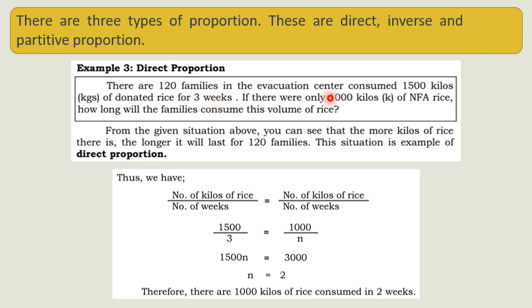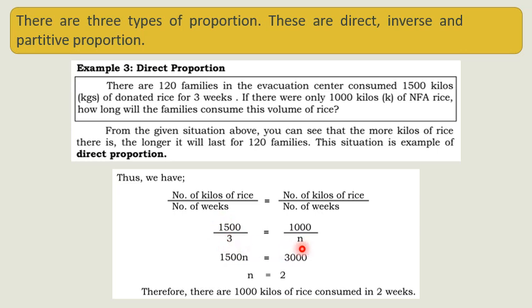So, dito, ang gagawin nating proportion, so, ang ratio ng una, so, yung number of kilos of rice, tapos ilang weeks. So, dito, ganun din siya. So, sa number of kilos of rice, ito munang dalawa. So, 1,500. Ilang weeks daw na uubos ng 1,500? Tatlo. So, doon naman sa kabila, 1,000 naman. Kung 1,000 kilos lang yung rice, ilang weeks daw siya nauubos? Wala. Walang sinabi dito sa problem. So, siya yung hahanapin natin. Ilang linggo po ba tatagal yung 1,000 kilos of rice?